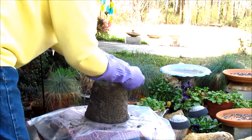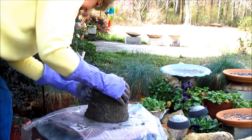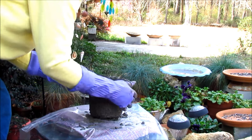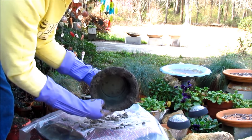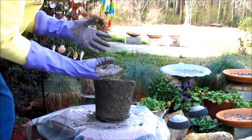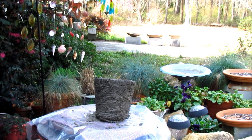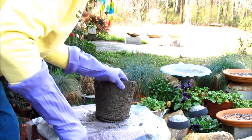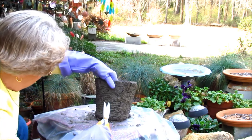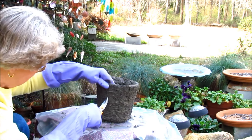This under. Okay. There it is. Got to put my hole there for my bird to go in. There it is.